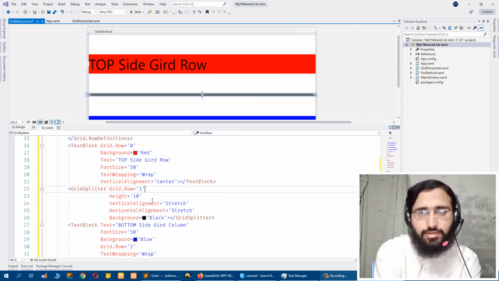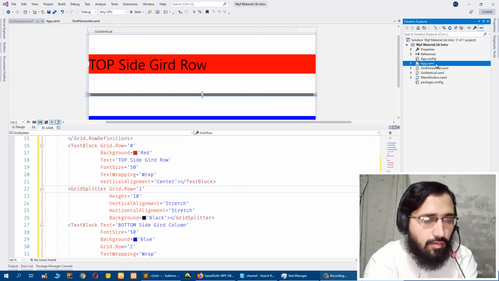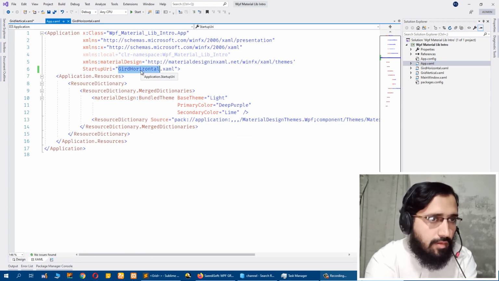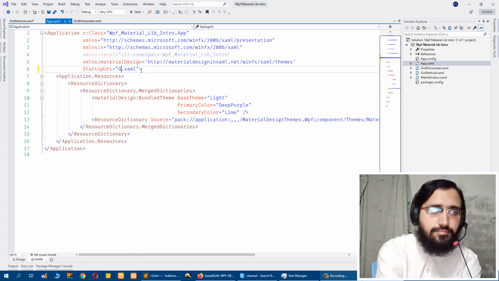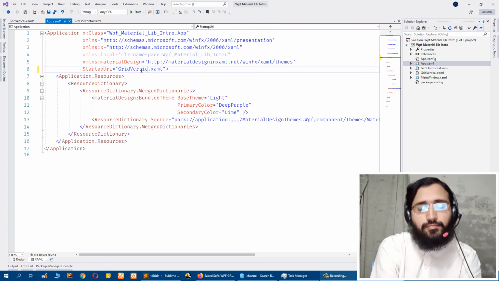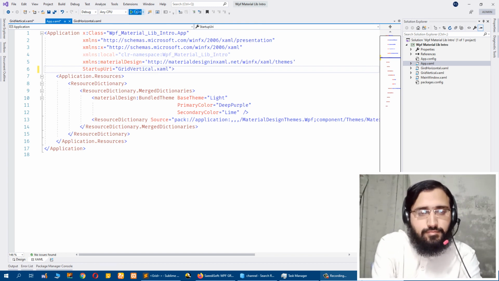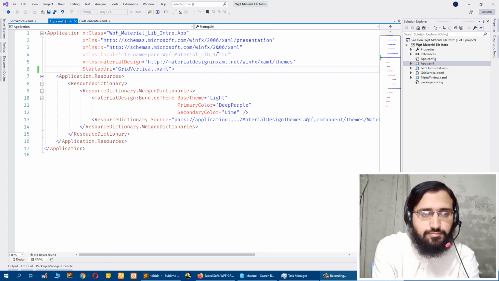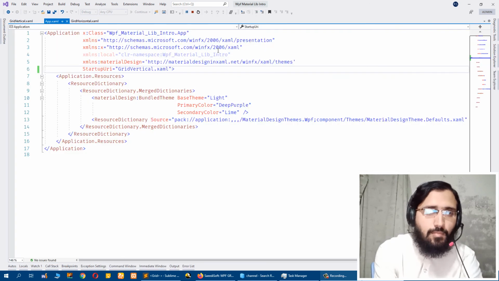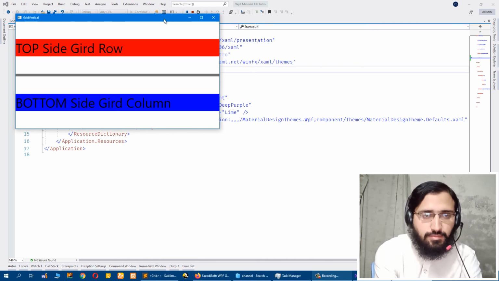I will run it and change the app.xaml to the grid vertical. Here you can see it is working.